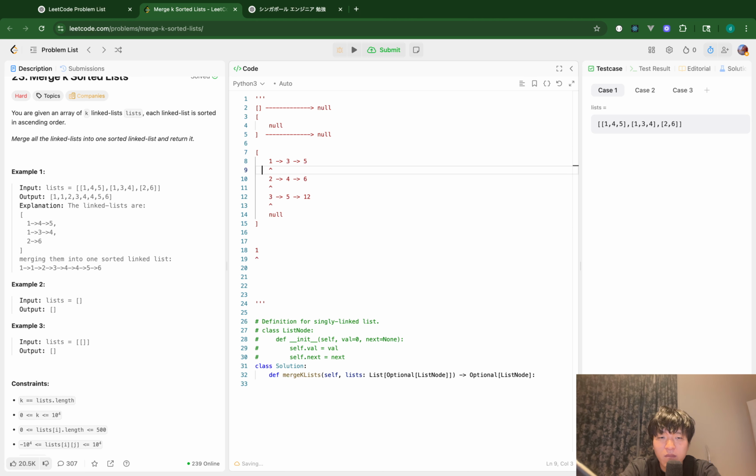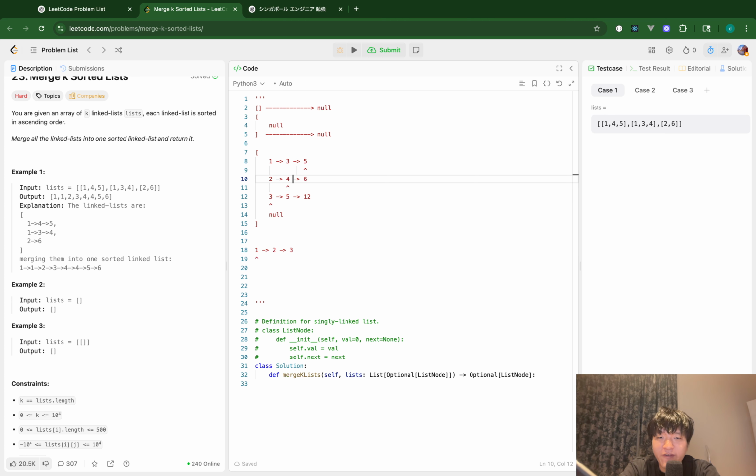Then, because I took it, I move this pointer. Then I will take a look at nodes 2, 3, and 2, and I find that 2 is the smallest number. So I pick this node, node 2. Then I will just move this pointer, and now the 3 pointers point to 3, 4, and 3. So definitely I should take node 3. Either of these 2 nodes is fine, so let me pick this one first. Yeah, and in that way.